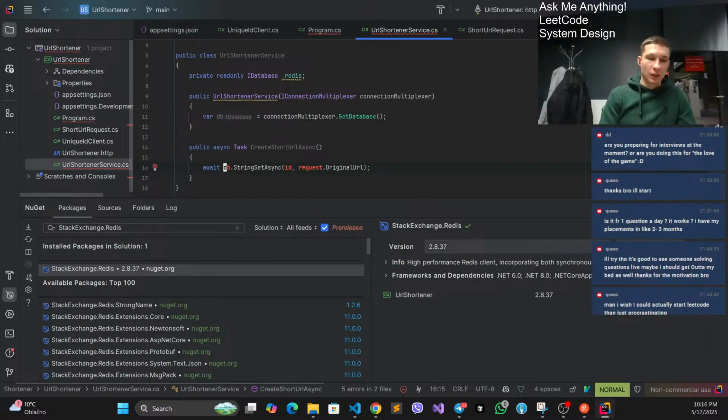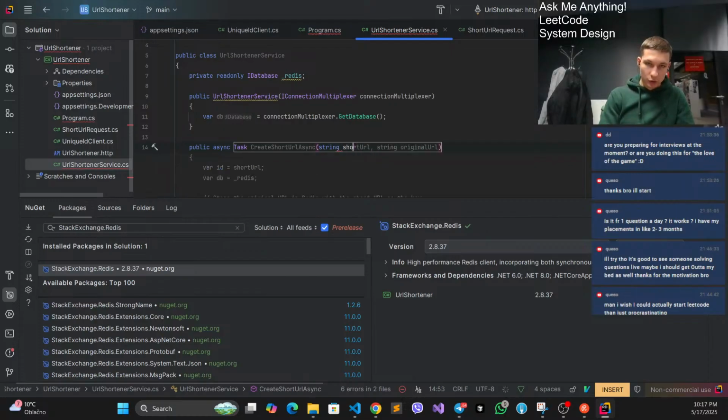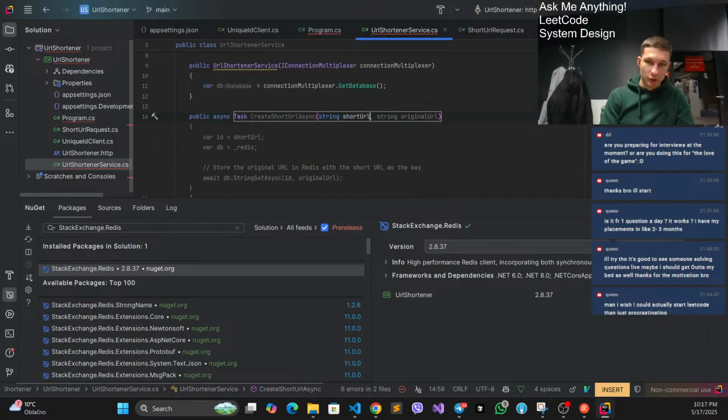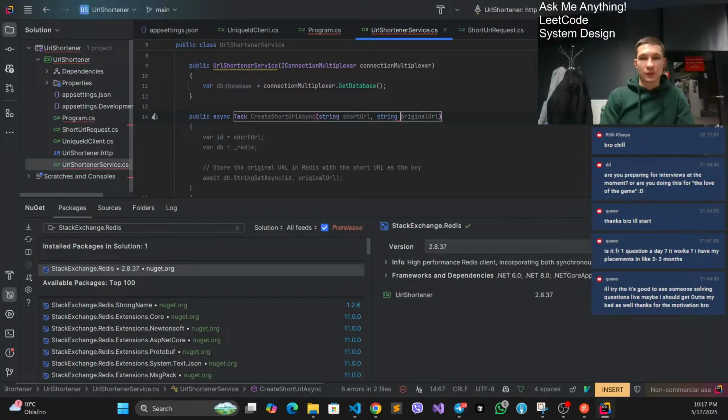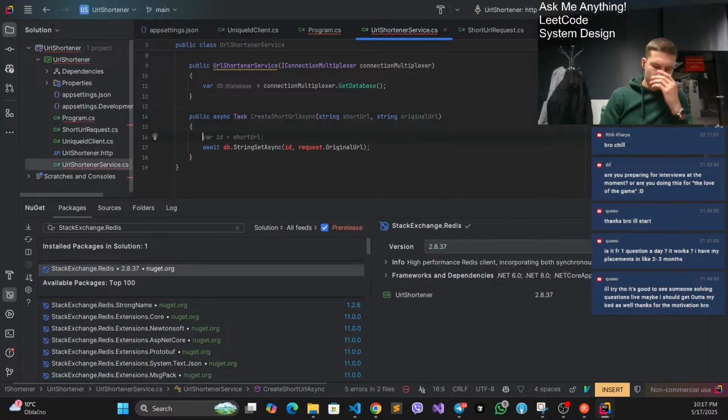And now, what we should accept here? We should accept here string short URL and string original URL. And what we're gonna do, we're gonna write short URL. Yeah, because our mapping on the read flow is gonna be that we got short URL and we're gonna return original URL.